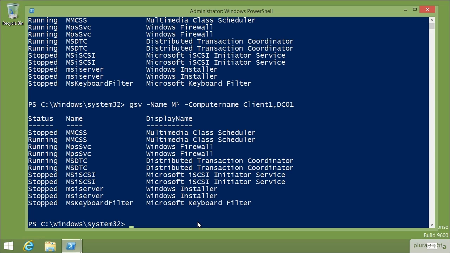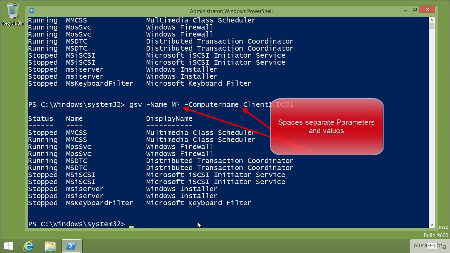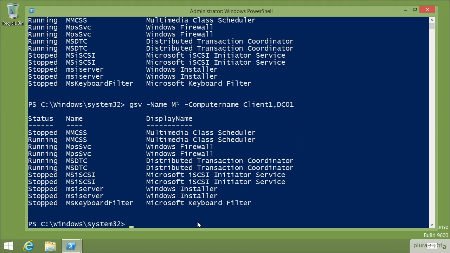So something important to notice here is that every time I put a parameter, there's a space and then the value for the parameter. PowerShell is always looking for it. So it always knows when you put in -parameter, such as in the case of -Name, that right after that, it's going to look for the value that's to go in for that parameter. And basically a parameter value is what the command, in this case Get-Service, uses in order to be able to run. And then we've got the -ComputerName.